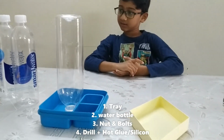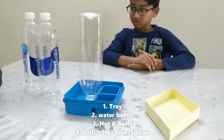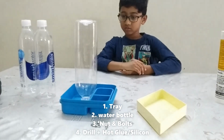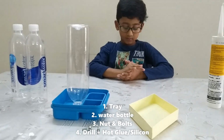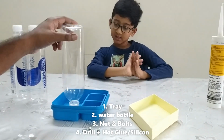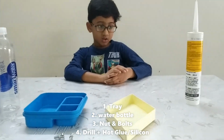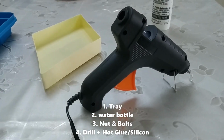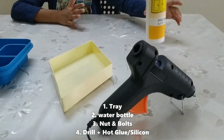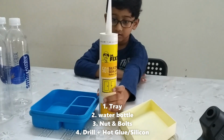I'm going to use a drill machine, and if you don't have a drill machine, probably you can use something sharp, heat it up, and then drill a hole into the bottle, right? And I also have a hot glue gun, just in case of a need, and just to seal it up so we do not leak any water. I also have a silicone here.